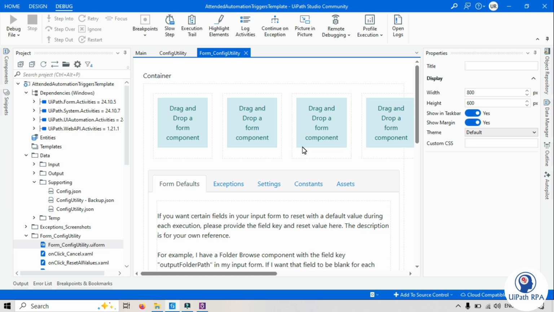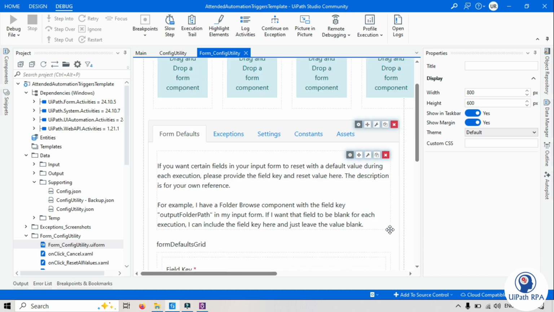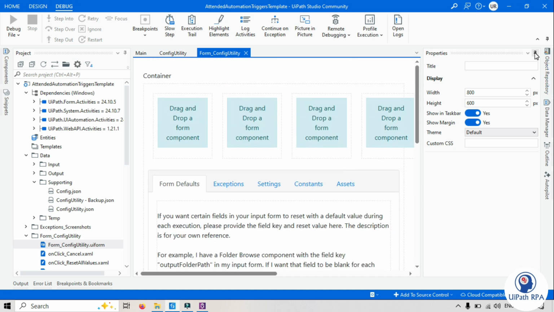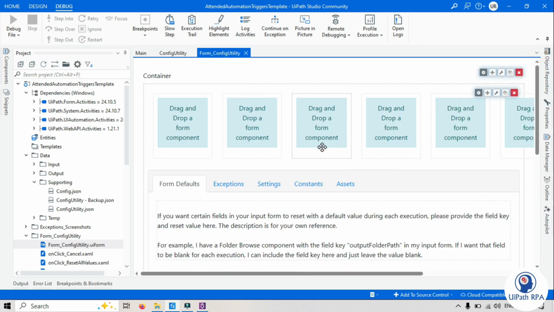This ensures the key values, such as default input values, error handling rules, and system settings, are defined properly before execution. This is similar to the config file in the REFramework template, where we update the settings, constants, and assets which are needed for the process.